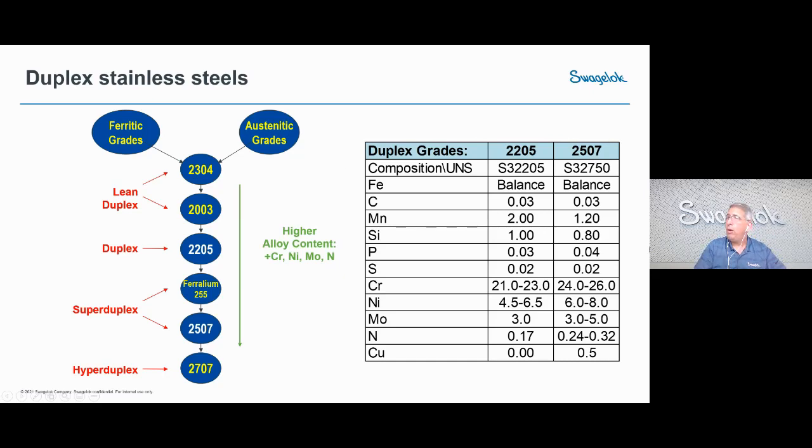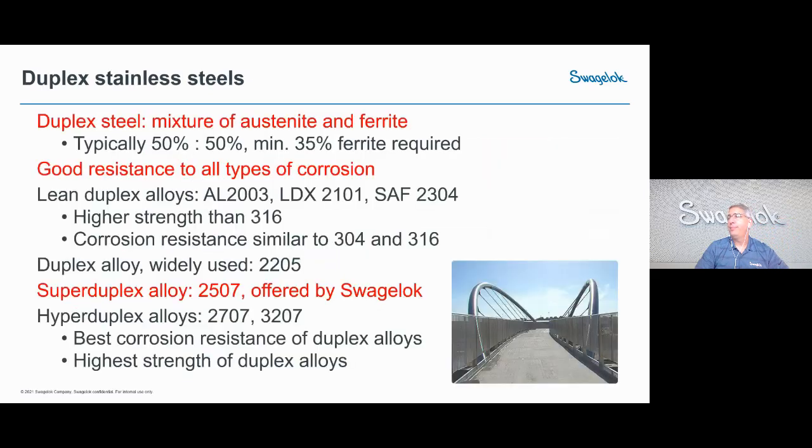So that comes at a little bit of increase in cost. But the other benefit of duplex stainless steel is, as you remember from the lab testing, excellent resistance to pitting and crevice corrosion. But the other benefit is a higher strength material. So you may have situations where you want a higher working pressure in your particular application, and you can't cut it with your regular austenitic stainless or your super austenitic. This would be the material that you would go to next.